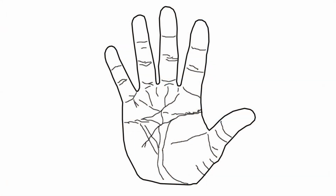That middle line that goes from in between his thumb and his index finger, and it goes right across his hand to that fat pad that's right below the little finger. That is the head and the spine line. The straighter across the hand that goes, the smarter you are.